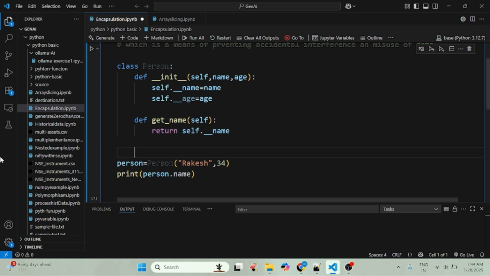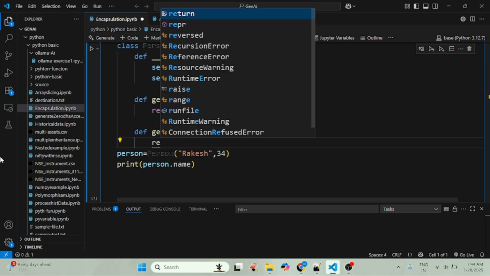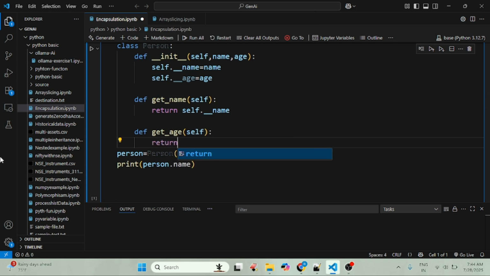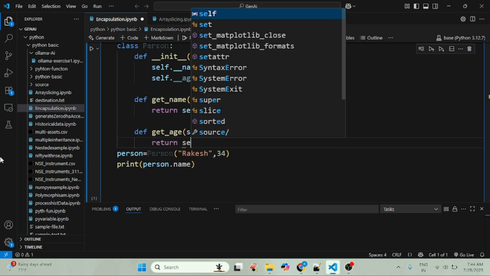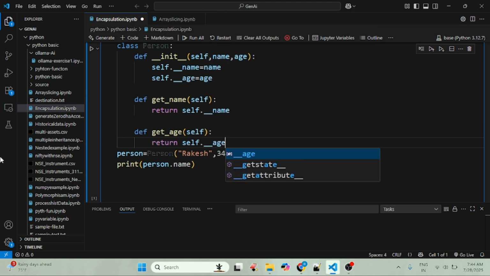Okay, same as for age, def get underscore age. Okay, self, return self dot underscore age.